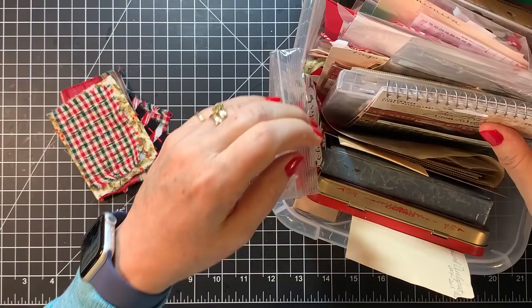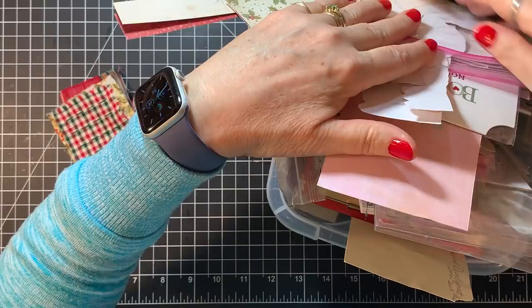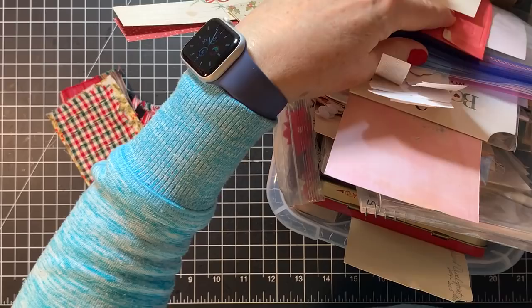So, there's that. Okay, what I'm looking for is I had some coffee dyed whatchamacallits, Project Life cards. Journal cards. Okay. Should be back here somewhere, maybe. If I've properly filed them.